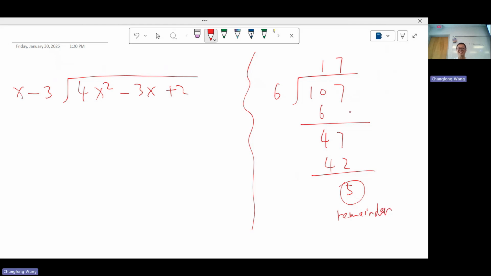Those bad experiences in algebra 2. Right. I mean, I taught algebra 2, I taught trig, and I taught even regular algebra. I know how. Anyway, 17 is the quotient, right?